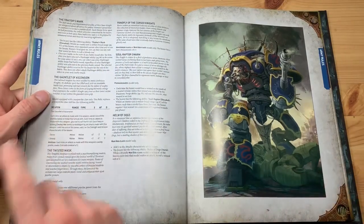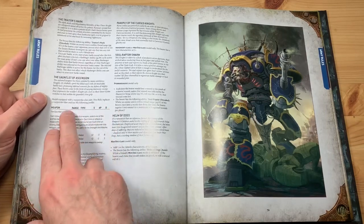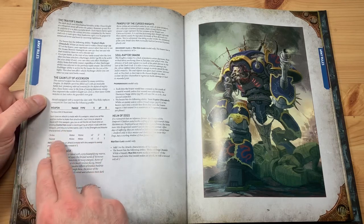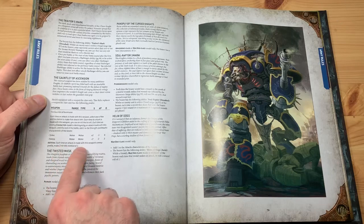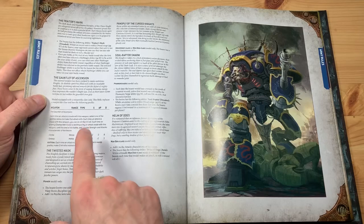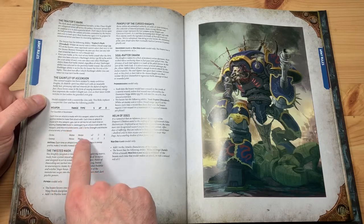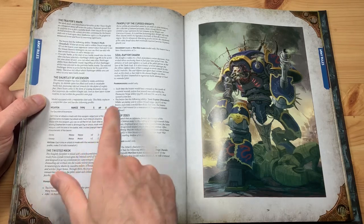Gauntlet of Ascension, I take this typically in my army, so let's see if they've beefed it up or ruined it. Replaces a Warp Strike Claw, that's fair enough. Each time attack is made. Profiles, yeah, that's different. So obviously you can strike or sweep now, that's nice. Sweep profile, make 2 hit rolls instead of 1. Brilliant, because before it was just times 2. I took it really because in the previous one you got to re-roll hits and wounds, but that's not quite as good. Well, actually, it's nowhere near as good.